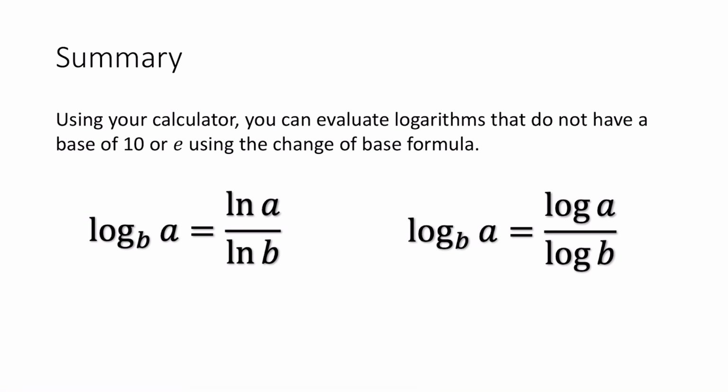So using your calculator, you can evaluate logarithms that do not have a base of 10 or e using the change of base formula. This is what the change of base formula looks like if you're going to use the natural log. It just becomes the natural log of a divided by the natural log of b. If you're using the common log, it's going to become the log of a divided by log of b.